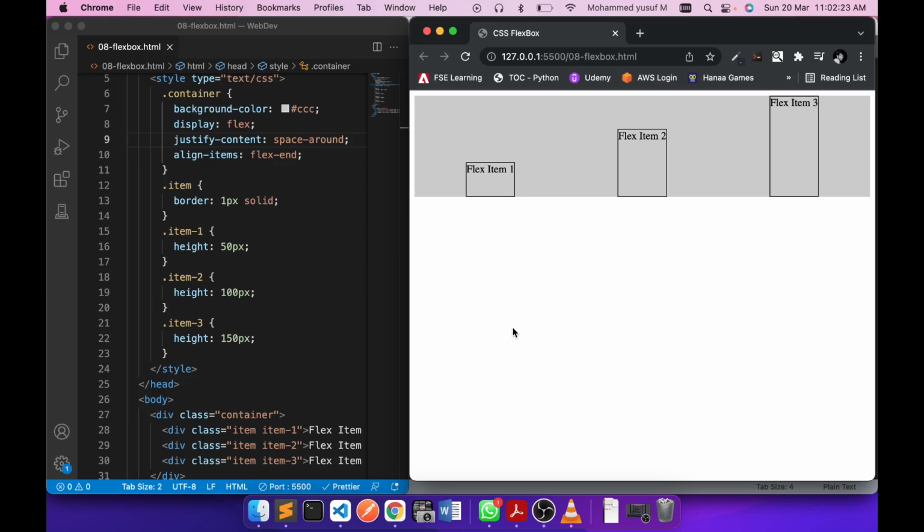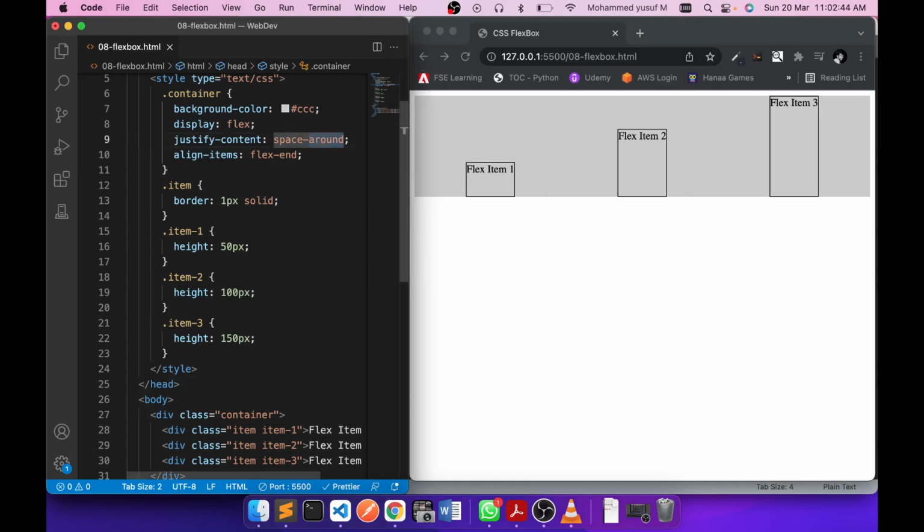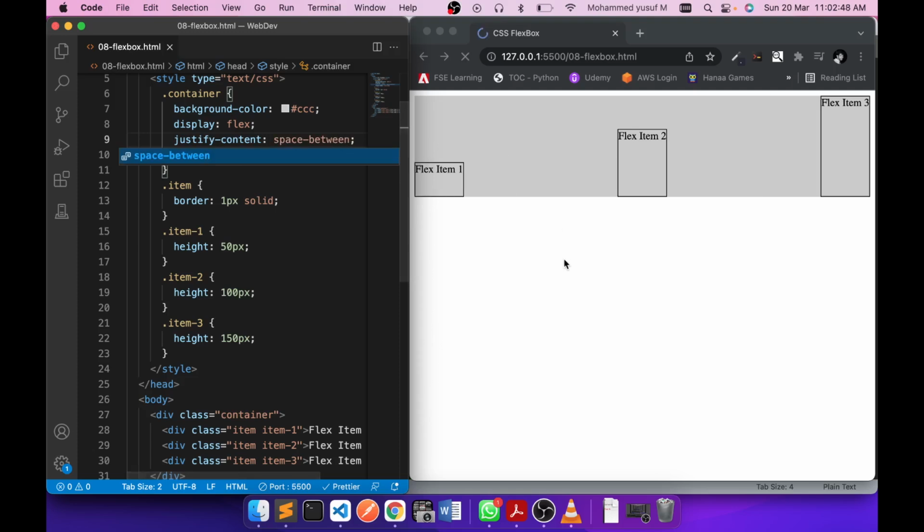If the container is big and all the child elements fit within the container, and there are extra spaces, then justify content space around will spread the extra space around the container and the child elements. As you can see, now the spaces are everywhere. Like that, we also have space between, which means the spaces will be in between the child elements.